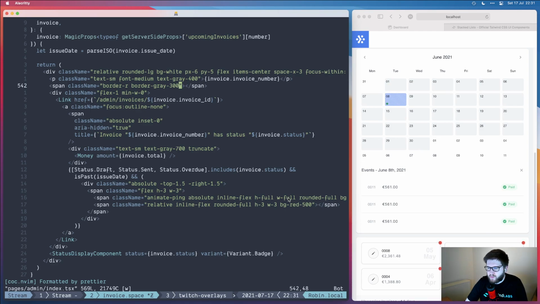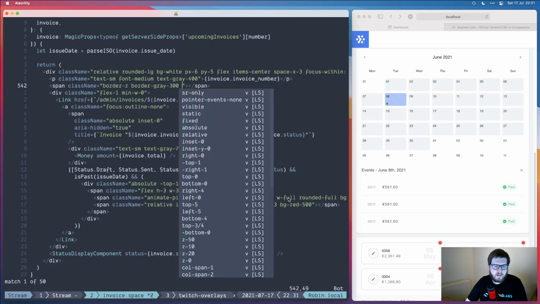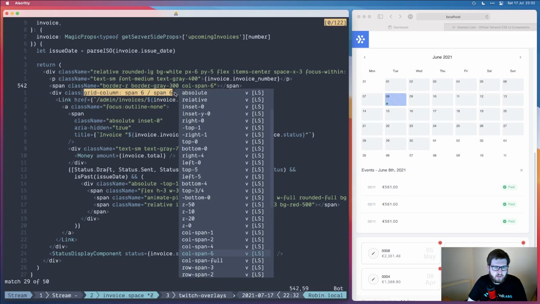Are you using Tailwind IntelliSense? I am not. Well, I guess I am, because it displays the actual thingy. I'm using COC Tailwind for Vim.